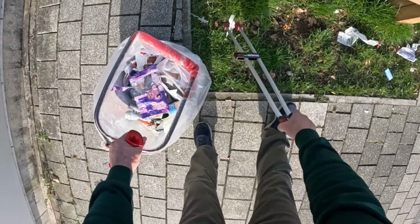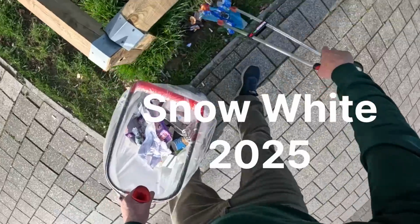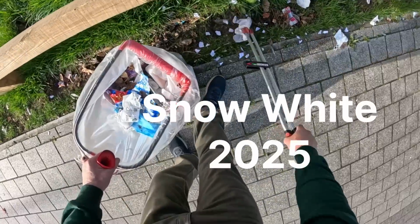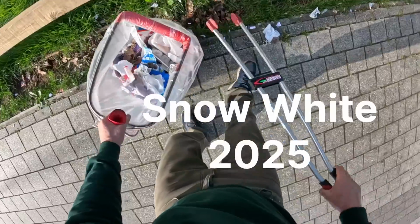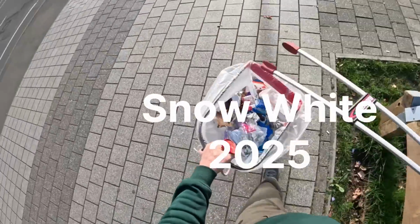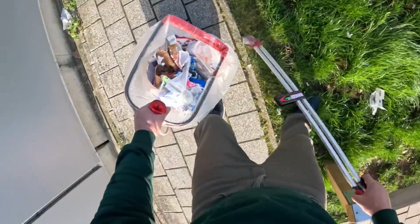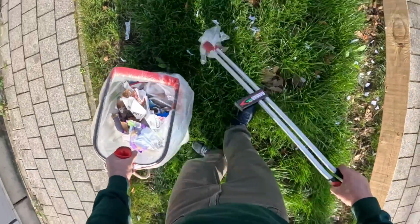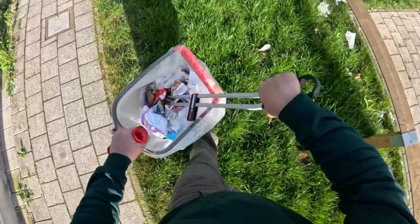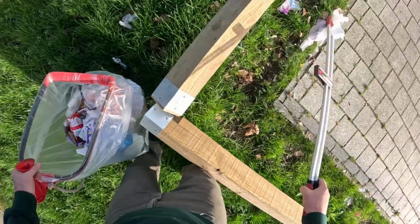So today's film review is Snow White. They've remade Snow White earlier in the year, and it got absolutely panned by the critics, and I was sort of staying away from it because of that. But I've got to be honest, this time the critics have got it completely right. This was absolutely woeful. What a terrible remake of a classic film. It's just a really, really bad film, a bad attempt at a great film. I should have just left it alone.